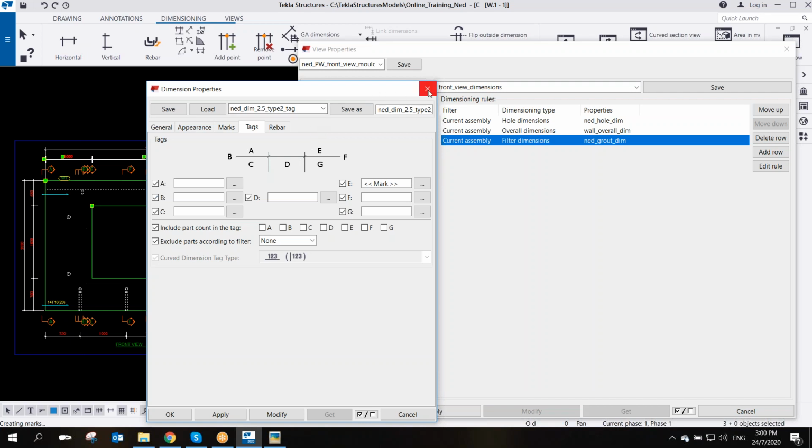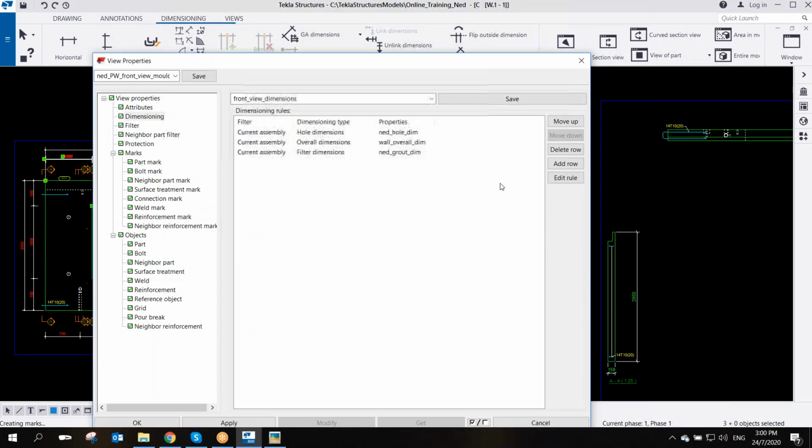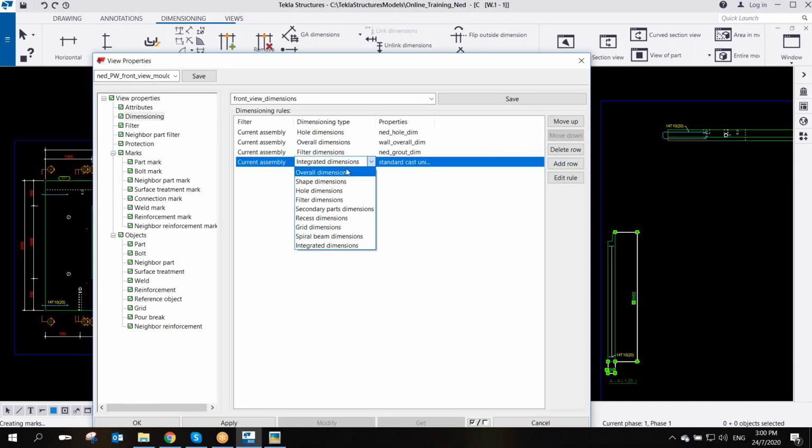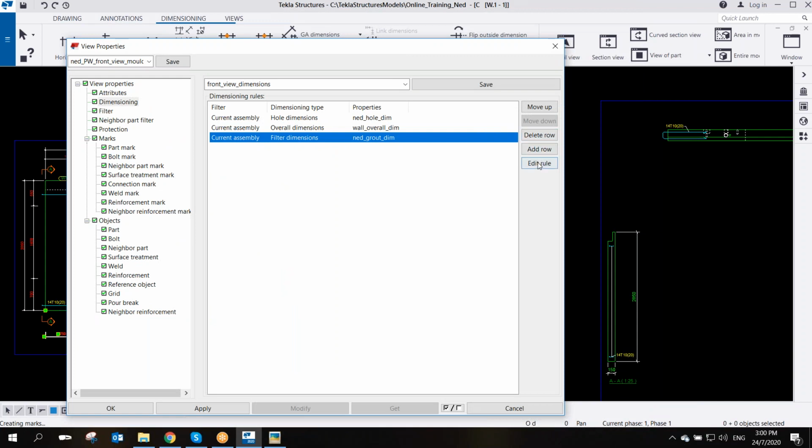Okay, so meaning if I close this one, I can simply put that one, let's say if I call add row, or maybe here itself in the grout, I'm going to edit this.